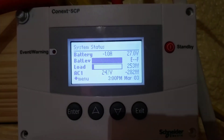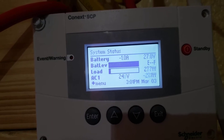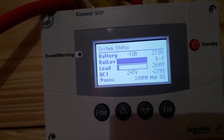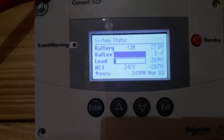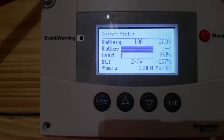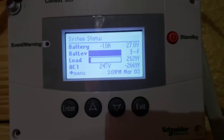This is Kevin with a quick update on the Kinext SW4024 24 volt. We're looking at the controller for the system and I wanted to show everybody how to get to the advanced menu settings. It took me a little bit to figure this out, so I wanted to share it in order for others to understand what they're dealing with.